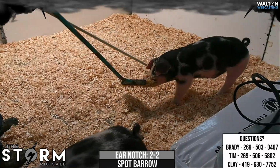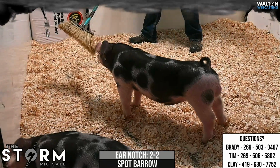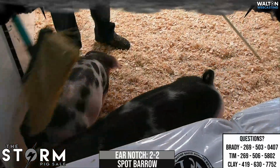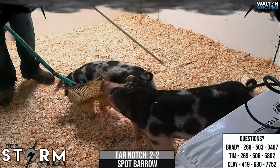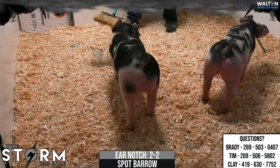Yeah, this one, you study how big and correct he is in his shoulder, and you study that stoutness of forearm, really like that. The view you get going away is square. I love the way his hock sets, and when he reaches and plants, it's a very, very flexible, athletic kind of a barrow that I think, again, like Tim said, could be fun to feed no matter the endpoint. I think one that come Expo, come jackpot time this spring could be a lot of fun.